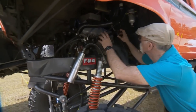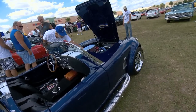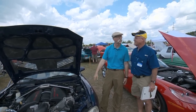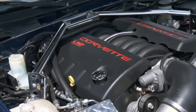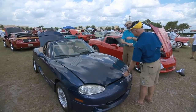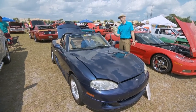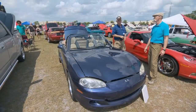It makes it so much easier to get the spark plugs. This guy's out of his freaking mind. This is a six-liter Corvette engine in a Miata. You need professional help, actually. That's what it's all about — if you're going to be a little crazy with your cars, have a little fun with them. I can't believe you can even fit it in there. It's a very, very tight fit, but it does work. When you close it down, it just basically looks like a Miata. But that's not like any Miata — it doesn't sound like any Miata I have ever heard in my life. That is a badass car.